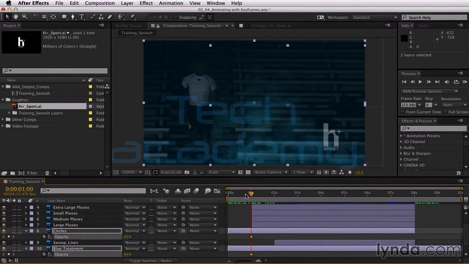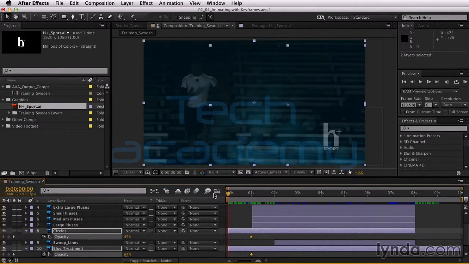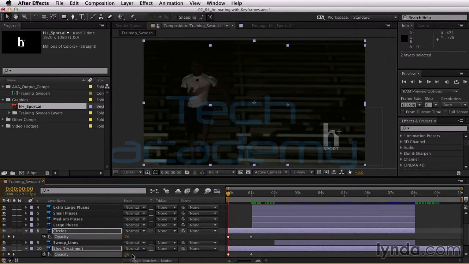Now let's grab our current time indicator and move it to the beginning of our composition and click and drag to change the opacity value down to 0. Notice when I dragged my top opacity down, it dragged the other opacity down in the same proportion. So let's drag the opacity for layer 10 down to 0 as well.